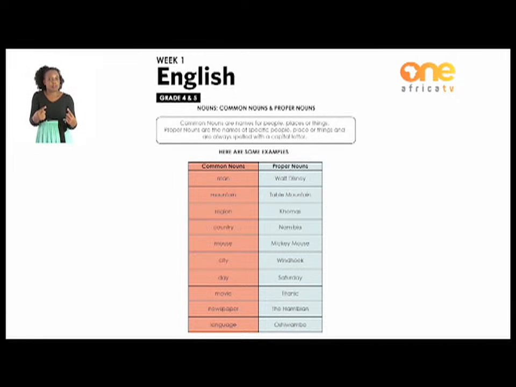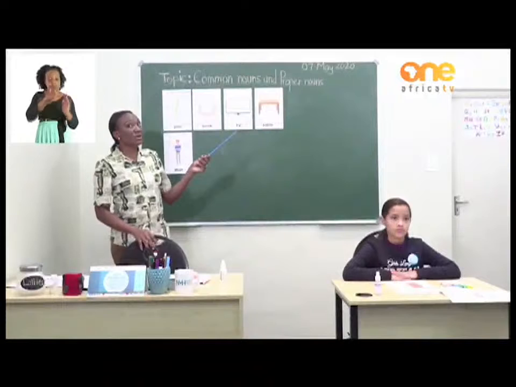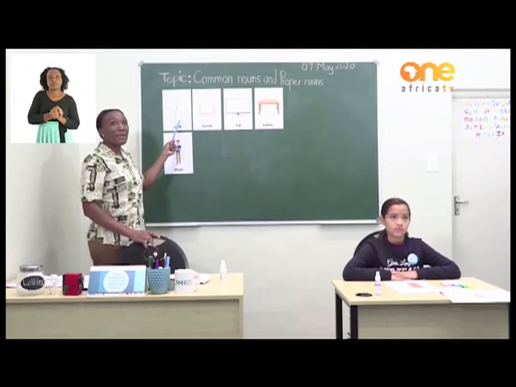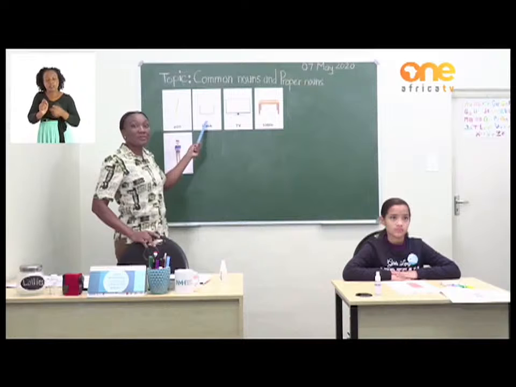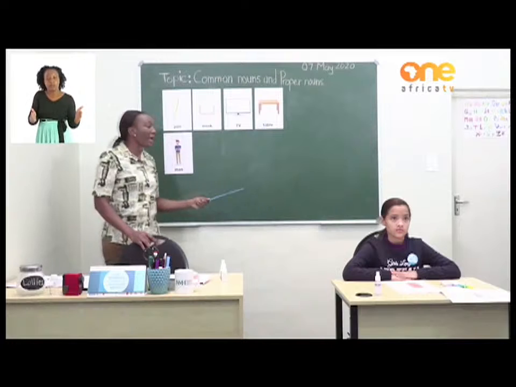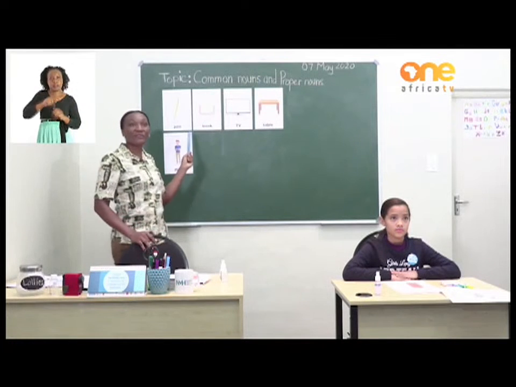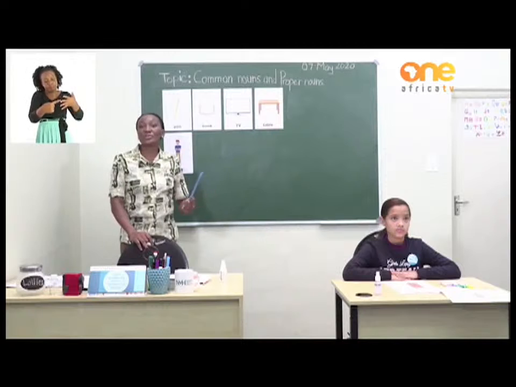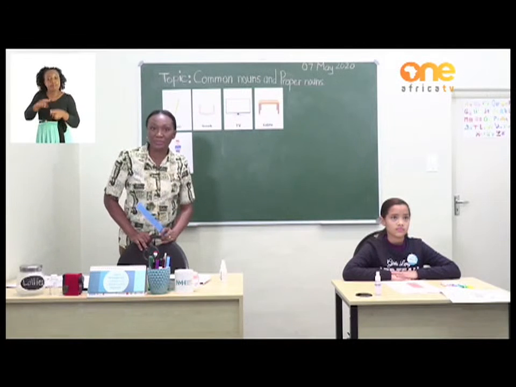Right, now, I want you to look around wherever you are seated. I want you to look around and please mention all the names of things that you can see. I'm sure you're going to mention what is on the board. Look on the board. You are going to mention a pen, a book, a TV, a table, and a man. Now, you have mentioned these things because you are working with them.